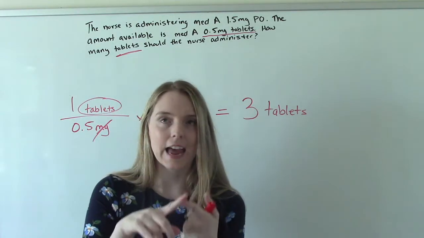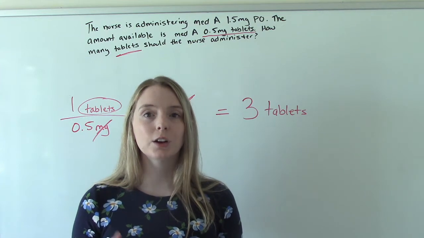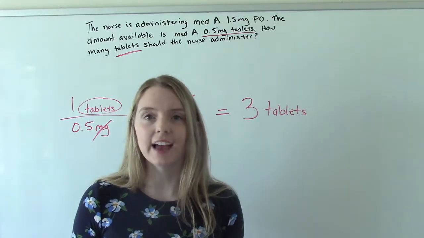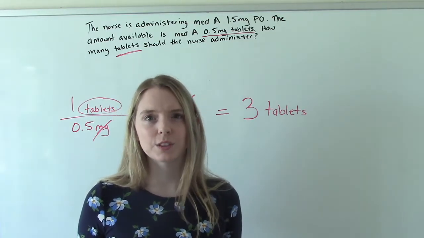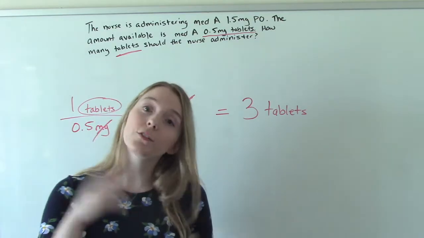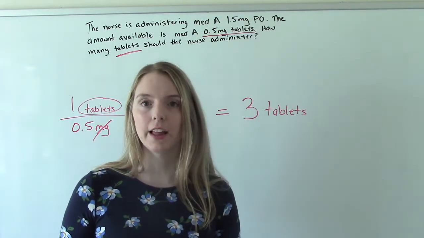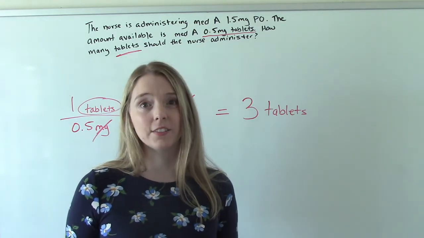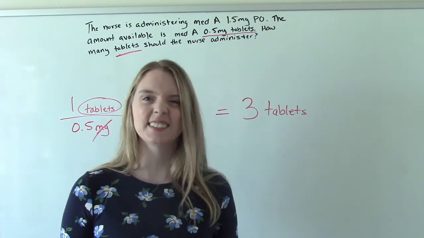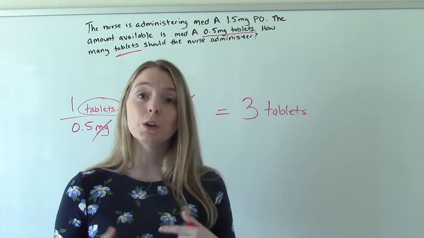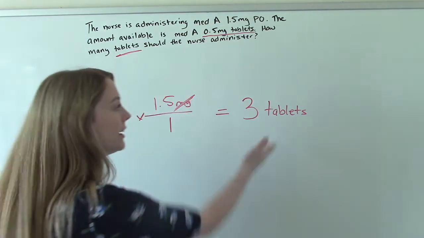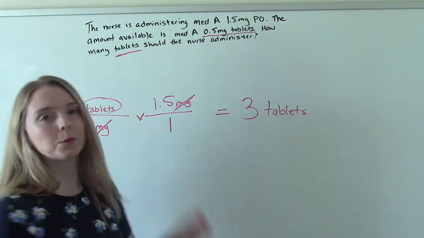A note about tablets, pills, capsules — anything like that — it needs to be a normal sounding number. So if you punched it in your calculator and you got 87, that's not a normal amount of pills for somebody to take. That might be an indicator that maybe that's not right. Or if you got some weird fraction like one eighth of a tablet — we're not going to give one eighth of a tablet. You might give one half, but not a quarter, a fifth, a sixth — those are not realistic numbers. If you get a number like that, that's a big red flag indicating you didn't do it correctly. But 3 is a reasonable amount of tablets, so we're comfortable with this one.